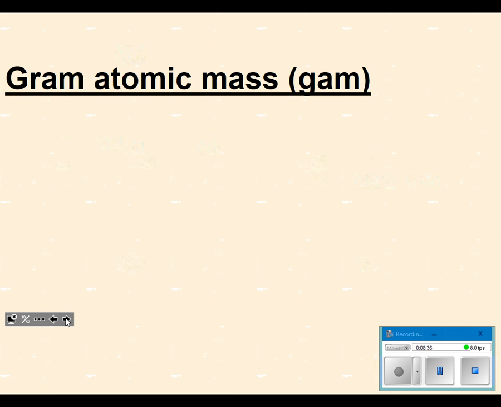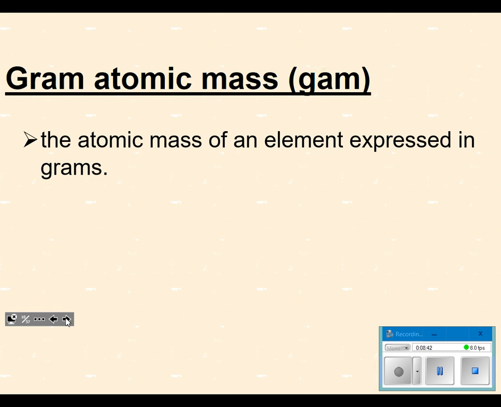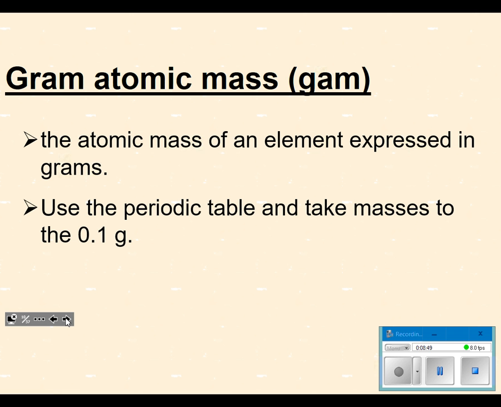All right. So let's talk about some vocabulary real quick. We have gram atomic mass, and this is the mass of an element expressed in grams. Okay, pretty easy enough. Those are what the words say. What we're going to do is we're going to use the periodic table to figure out these values, and we're going to take masses to the nearest 0.1 or the 10th gram. So when you look at the periodic table, there's like a whole bunch of numbers after the decimal. We're always going to round it so that there's just one number after the decimal. So we'll always look at the second number after the decimal accordingly to round.